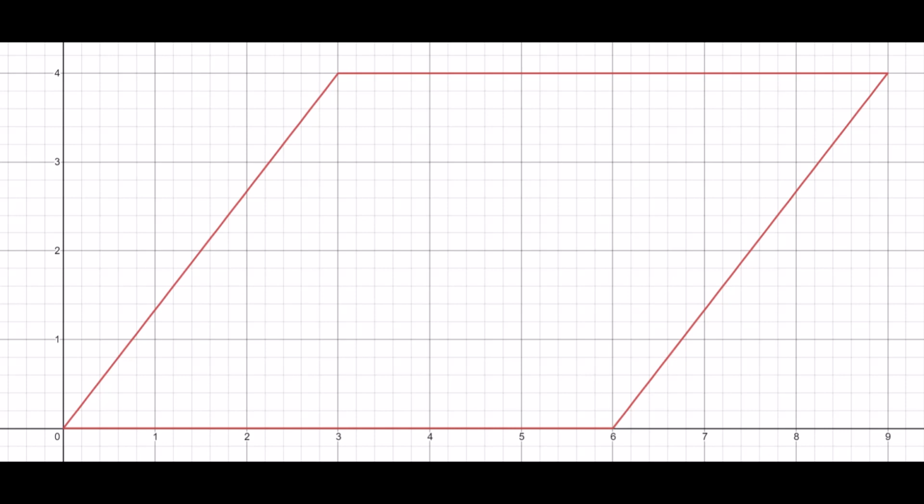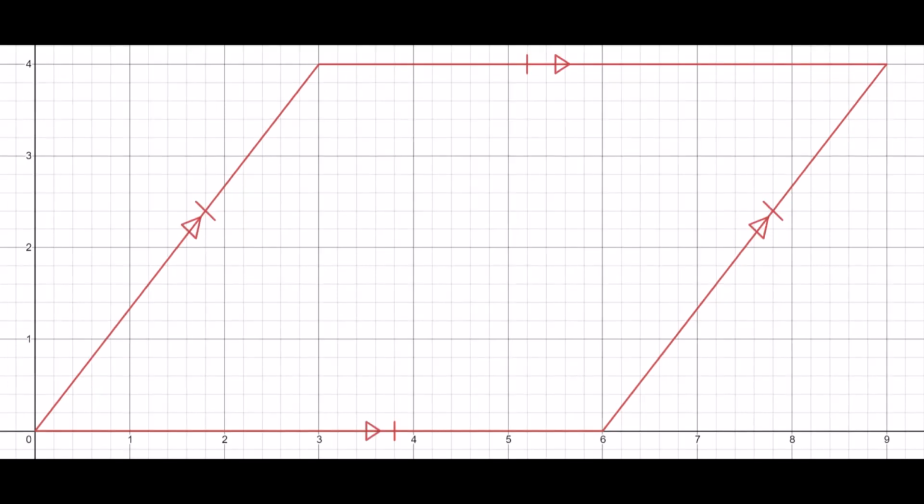Today I will be teaching you about the properties of a parallelogram. First, let's define a parallelogram. A parallelogram is a quadrilateral with two pairs of opposite parallel sides which are also congruent. The angle between these pairs of sides does not matter at all. Here is a basic parallelogram.